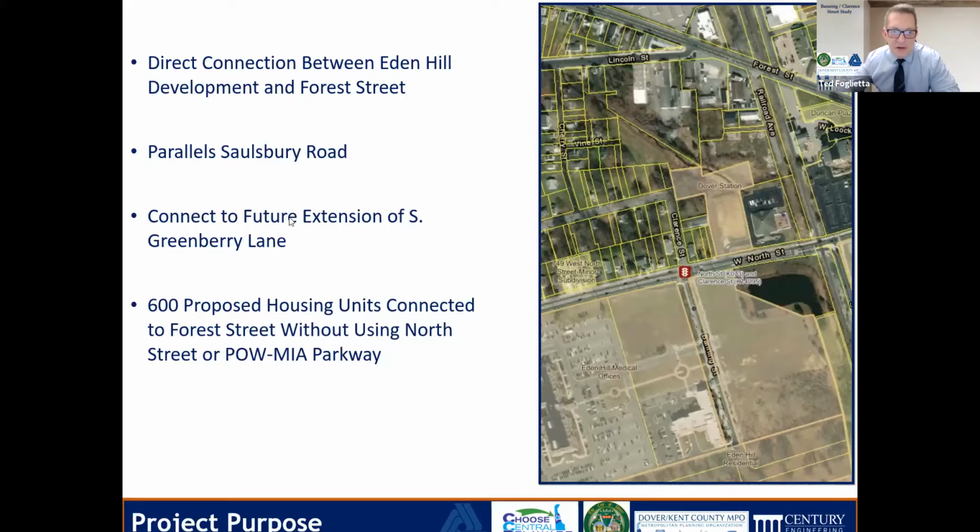And it would connect a future extension of South Greenberry Lane and the proposed housing units on North Street, I'm sorry, the proposed housing unit, to Forest Street without using North Street or POW MIA Parkway. So again, the purpose is getting this internal traffic to Forest Street without using the current streets in the study area right now.